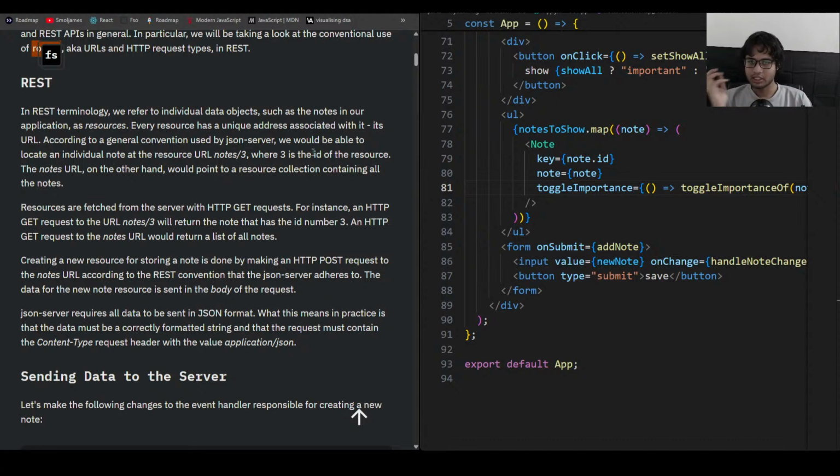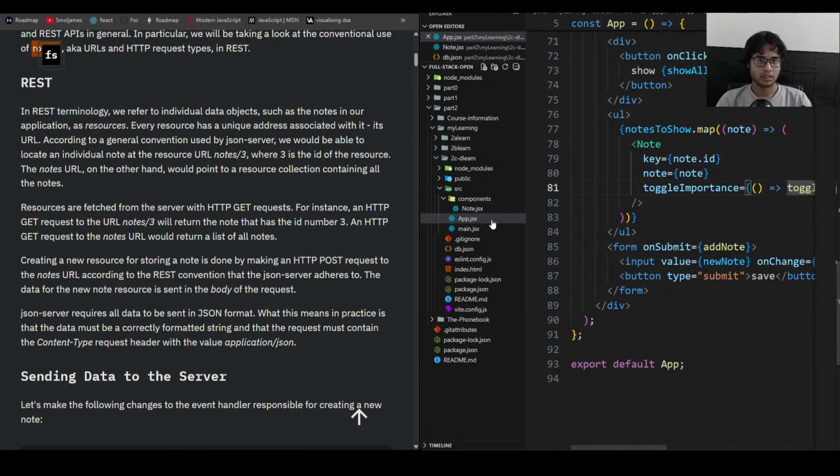Every resource has a unique address associated with it, its URL.